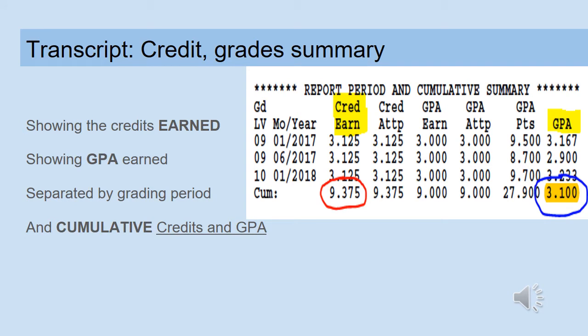Everyone wants to take a moment and look at your cumulative summary. That's where you're going to see how many total credits you have earned under credits earned and where that intersects with the cumulative category. So that's circled here in red. That's how many credits you have earned so far in high school. Then you'll notice your GPAs. Each GPA is listed separately for each grading period you have completed. Typically that's going to be 9th grade semester 1, semester 2, and then 10th grade semester 1. And then the final GPA, here circled in blue, is your cumulative grade point average for high school to this point.